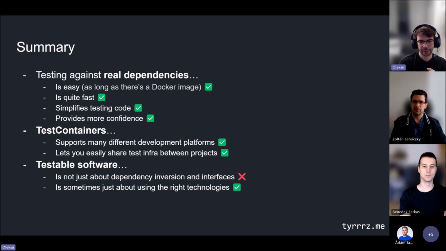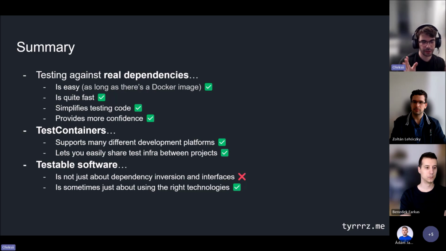And Testcontainers specifically is a framework, or in a way an ecosystem or toolchain, that supports many different development platforms. You can use it in .NET, Java, Node.js, Go, and all other kinds of ecosystems. It's a way to run Docker containers specifically for testing purposes much more easily. So you don't have to take care of cleanup, port routing, or how to set up wait conditions for MS SQL or Postgres databases. This is something it already does for you.